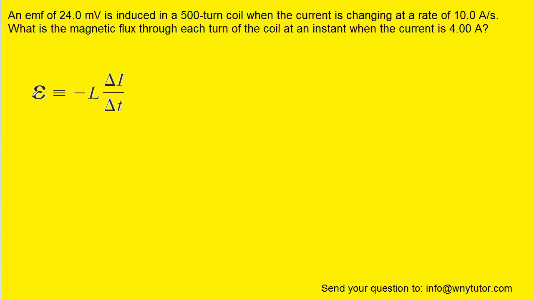What we want to do is take the absolute value on both sides of the equation so that we can just look at the magnitude of this self-induced EMF. In effect, we've removed the negative sign on the right-hand side of the equation since taking the absolute value of a negative changes it to a positive.